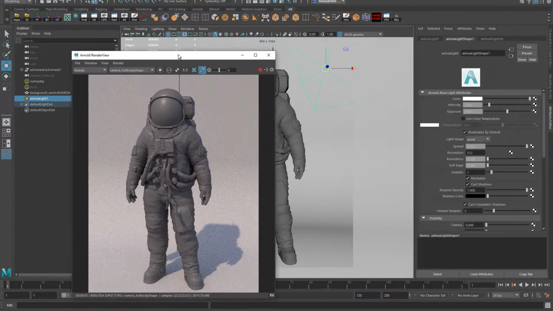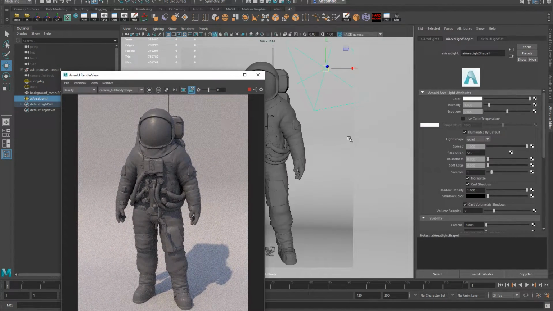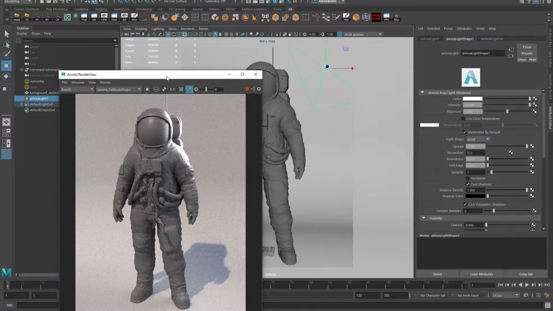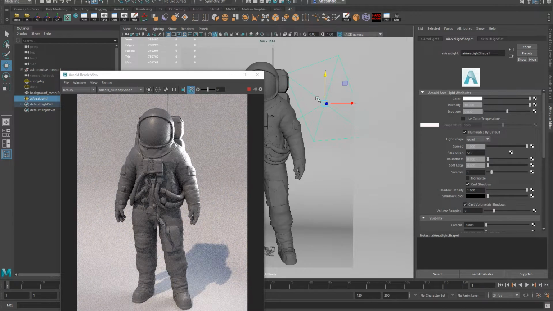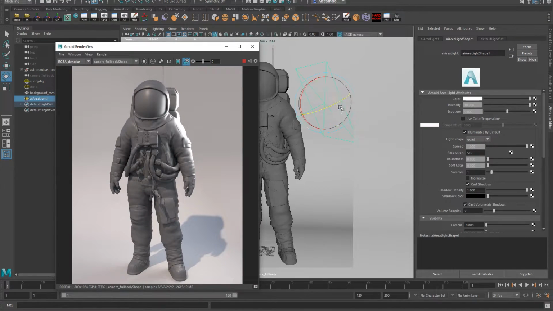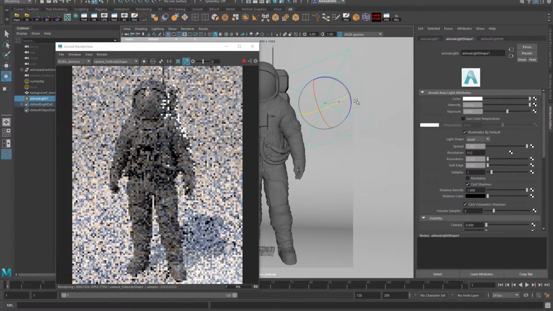We don't see much probably because of the scale of the scene. So you want to unflag normalize, and you want to probably crank the intensity to maybe 10. Yeah, we start to definitely see something this way, and we can always interactively change the position of our lighting to get the desired result.